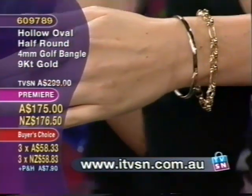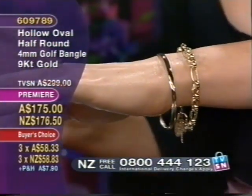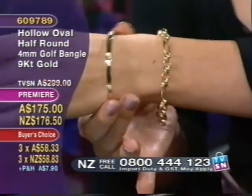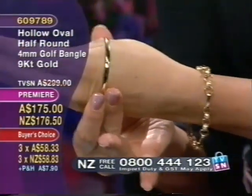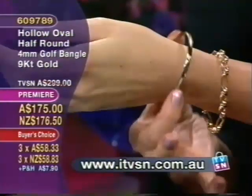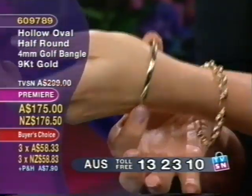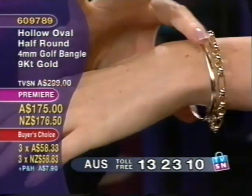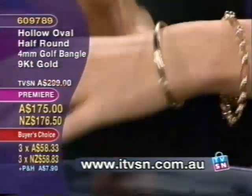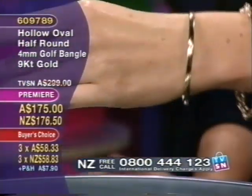Obviously you've got a money back guarantee, so if it wasn't the right size you could certainly return it, but just keep in mind that it's 65 millimeters in length, and just again showing you how easy that is coming off the hand, and that didn't compromise the piece. It was a really strong piece. You can see there's a lot of strength in that. I'm pressing that very, very hard, and some of the cheaper pieces that you can sometimes get on the market, if you press it really, really hard like that, they crumple. So the 7.3 grams of gold has obviously given it a lot of strength.